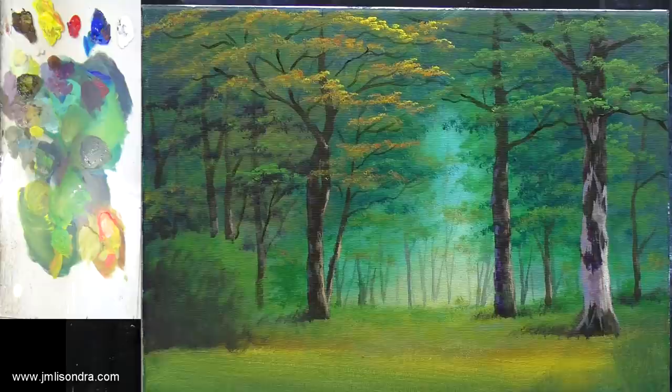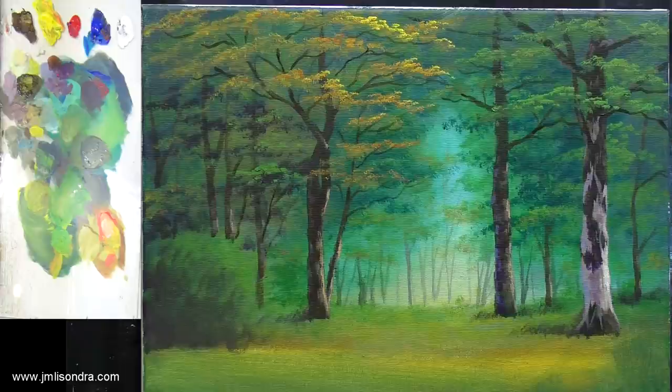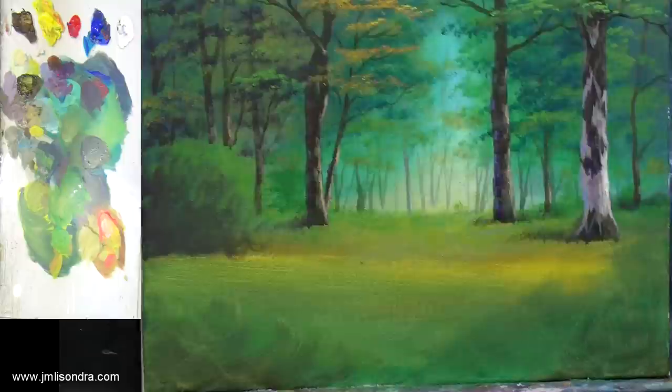So I just put a lot of branches and it will complete the entire painting, everyone, because it will look like there's a lot of things there. It's very chaotic. It's just like nature. Okay, that's good. I think I like the forest now, and I will now proceed, everyone, on the bottom part. I will put a pathway there. Yeah, I will put an old pathway.